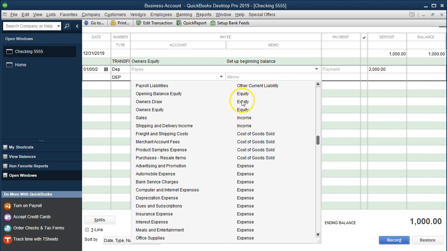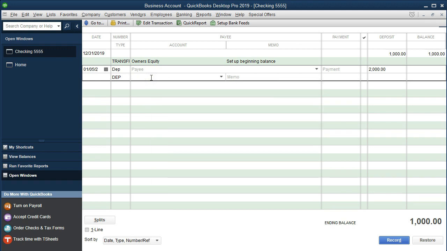So then you would think it would be up in the equity section, and it will. We could put it in equity. We could put it in like a loan from us, like an asset type account. I want to put it in equity, but I don't really want to. We could put it into equity, owner's equity, but I'd like to differentiate it. I'd like to see how much we put in versus how much of equity is being generated and accumulated from the business. So what I'm going to do is make another account, and I'm going to call it an investment account. And it'll be an equity type account.